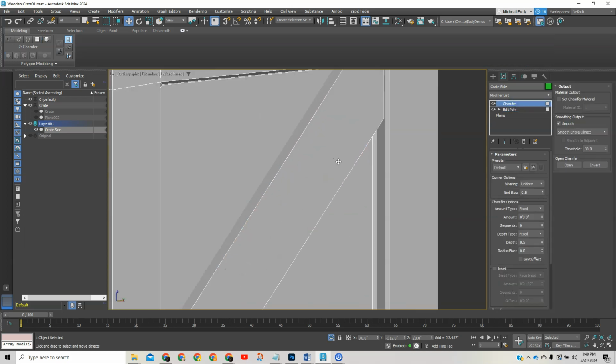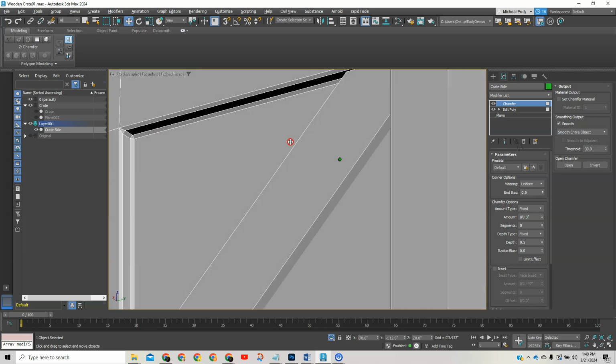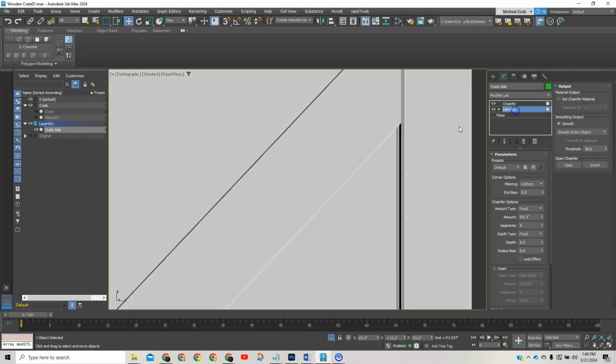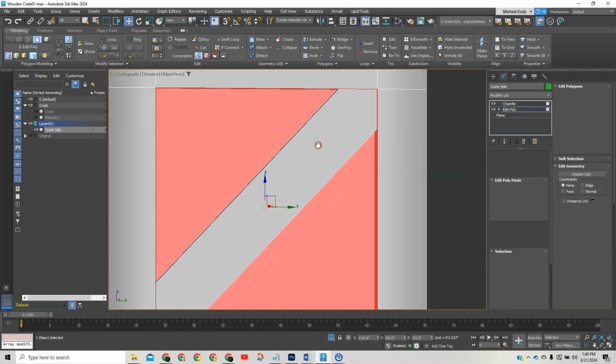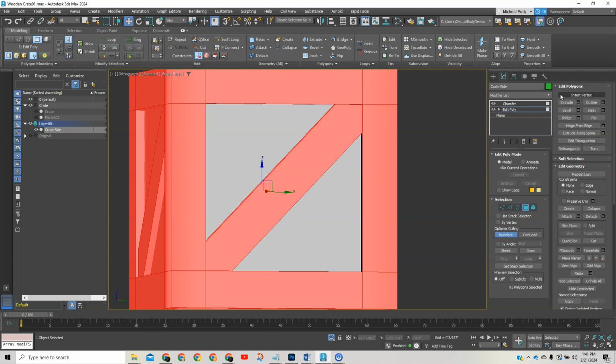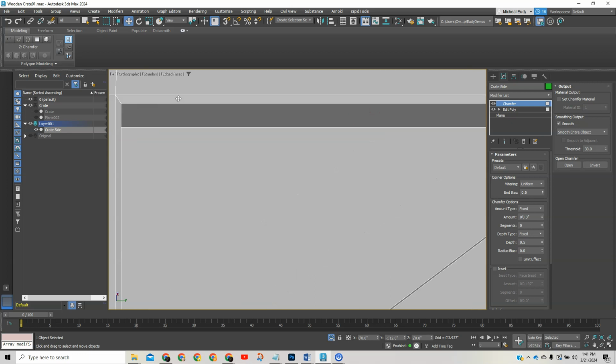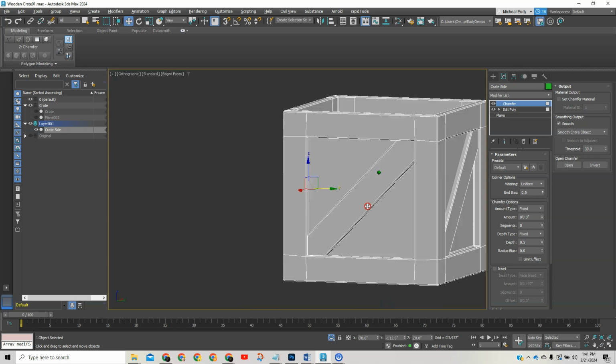Okay. Yeah, so once I pick that and I invert it, then that'll get, yeah, so see, that'll get me my bevel out here, but not out there.